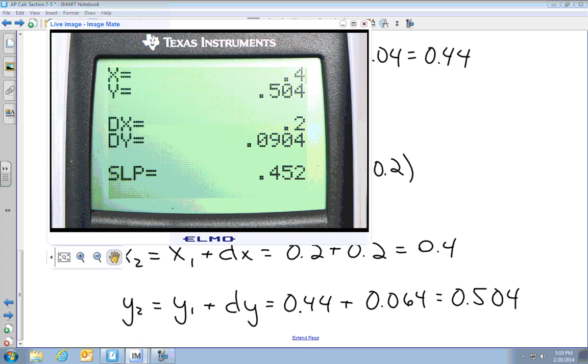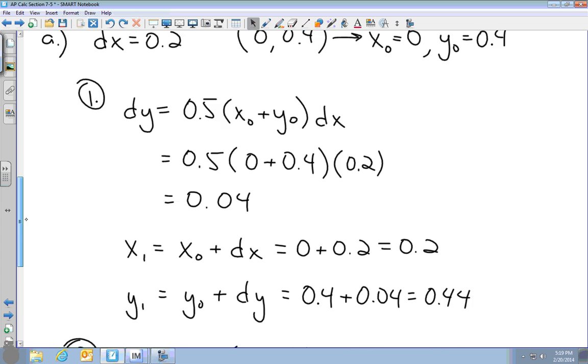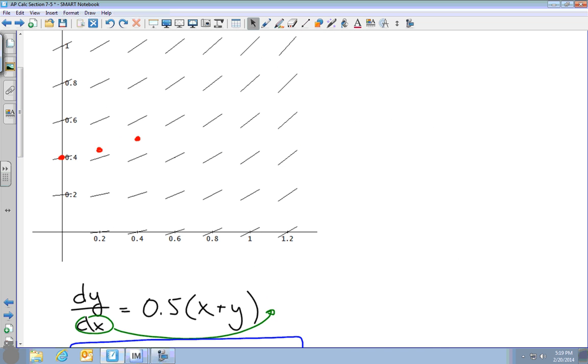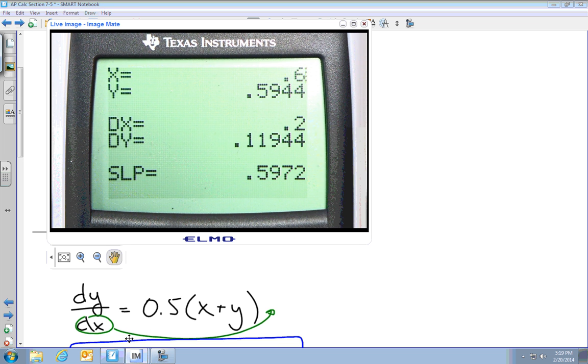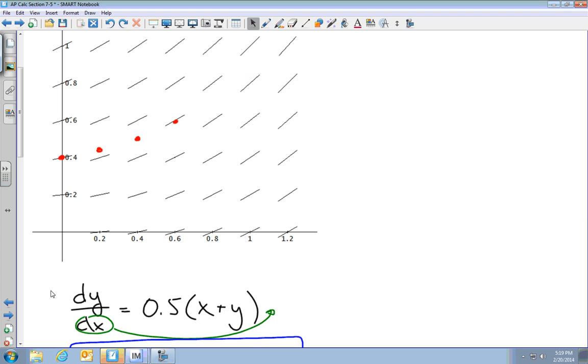All right, I'm just going to go through and get these values and then plot them on our graph up above. So at 0.6, it's at 0.5944. So it's just slightly below 0.6, so we'll say that's about right here. Let's go back to the calculator, we'll press enter. And at 0.8, we're at 0.71. 0.8, 0.71, that's slightly more than halfway, not much above halfway, between 0.6 and 0.8.